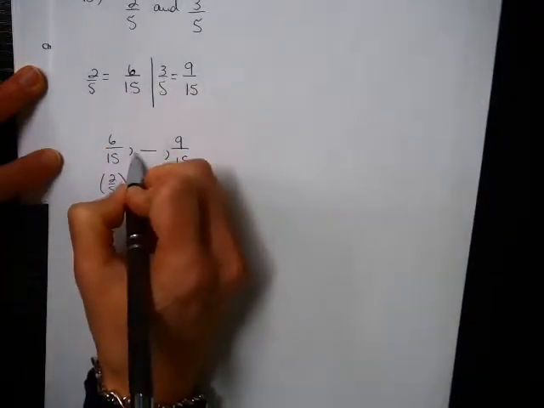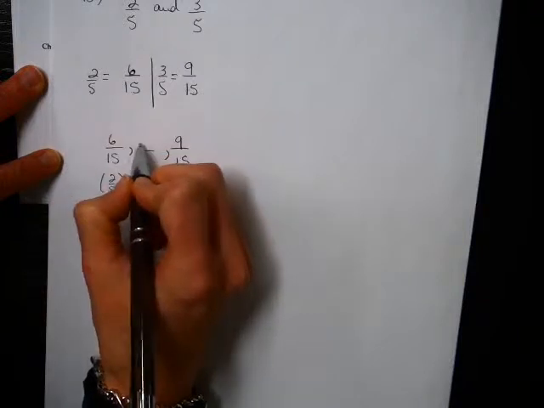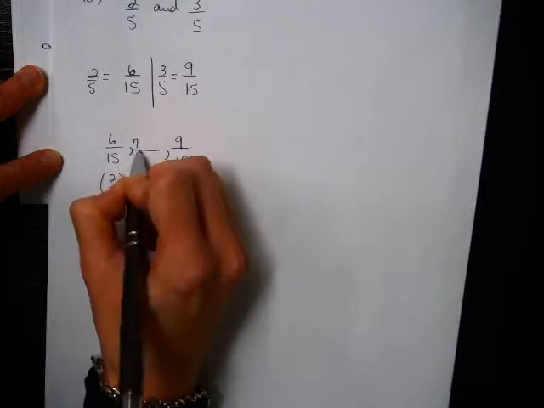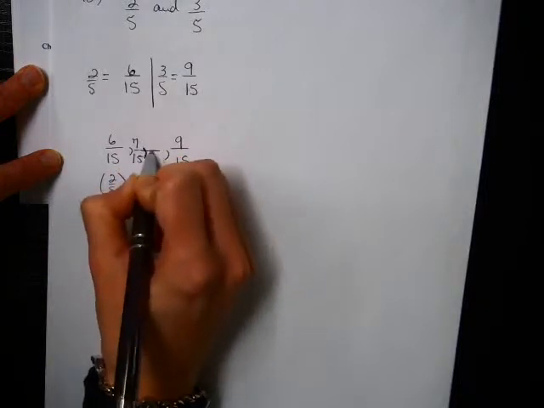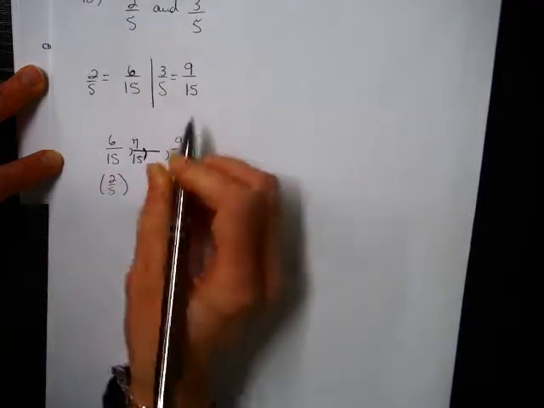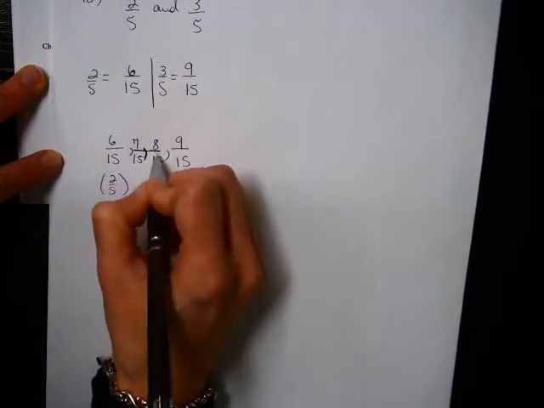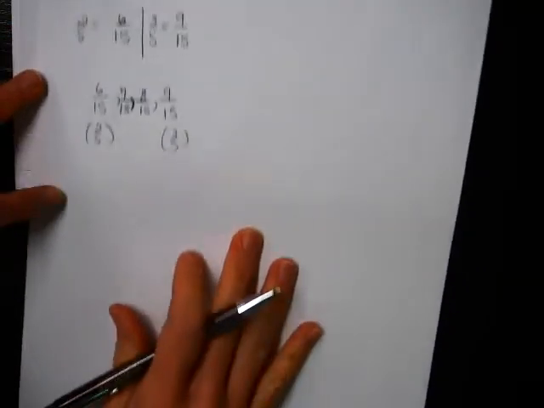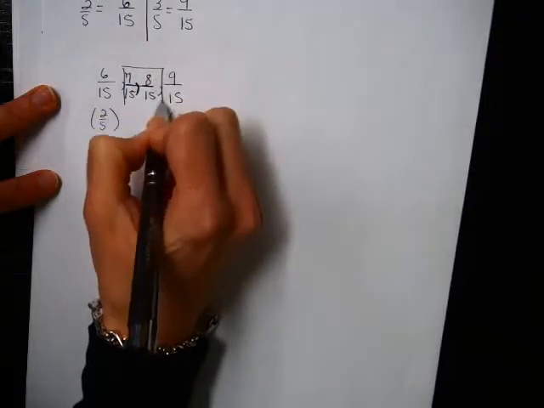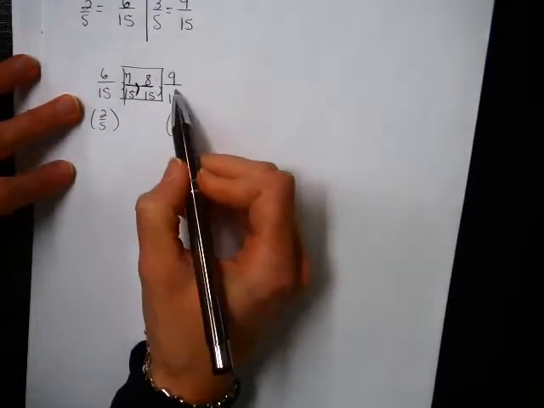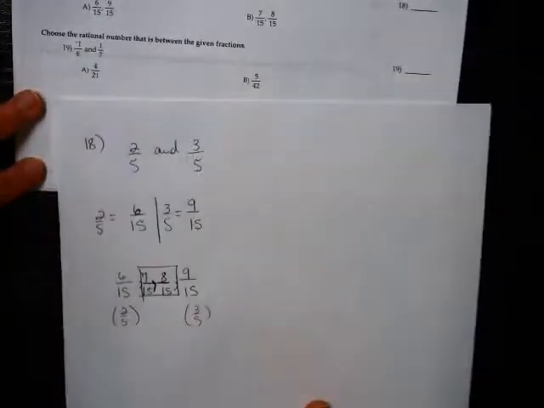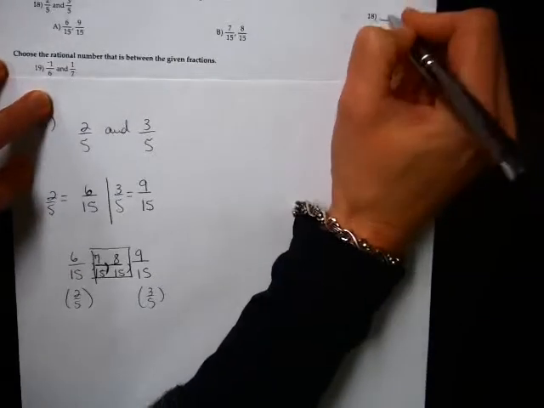So I have a couple of choices here, Donna. We could do 6, 7, 8, so we could do 7/15 here. Or we could do 8/15 here, okay? And it actually said a pair, so I thought it just said one, but actually a pair. And so that would be my pair of rational numbers in between 2/5 and 3/5. It would have to be 7/15 and 8/15, which is answer choice B.